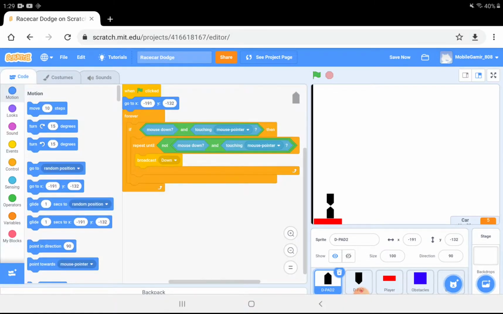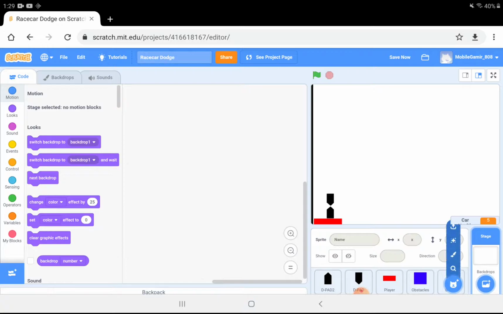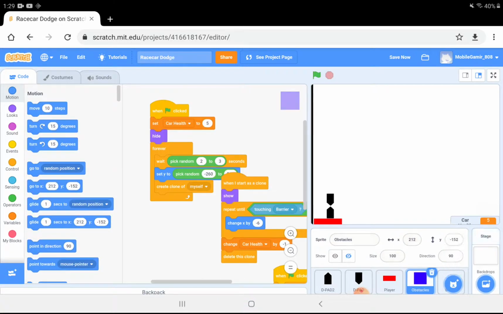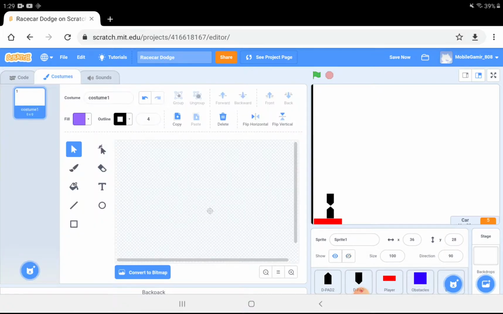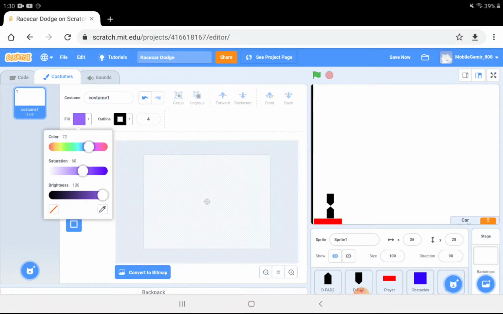So, the first thing we're going to want to do is make a finish line sprite. I'm just going to real quickly make that.